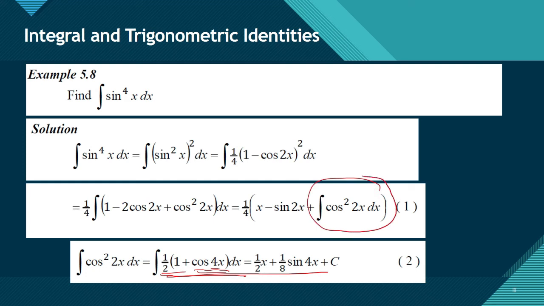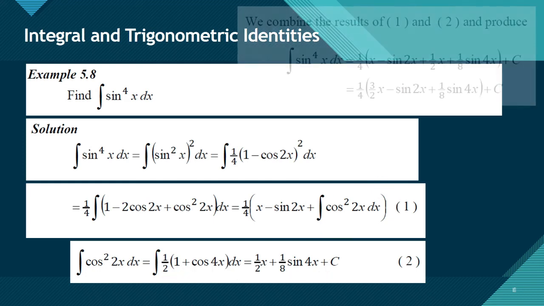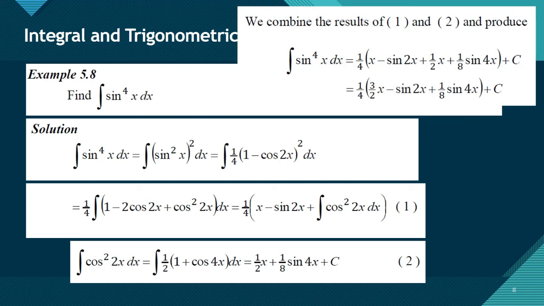Putting them all together will give you this result. The integral of sine of x raised to 4 dx is equal to this. Right now, I'm thinking about how am I going to prepare an exam for this? How am I going to prepare a quiz for this topic? I honestly don't know for now.